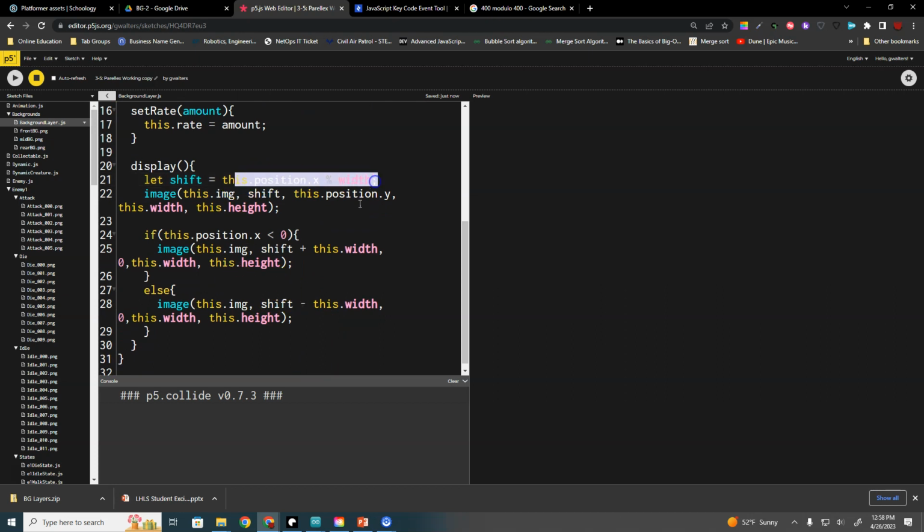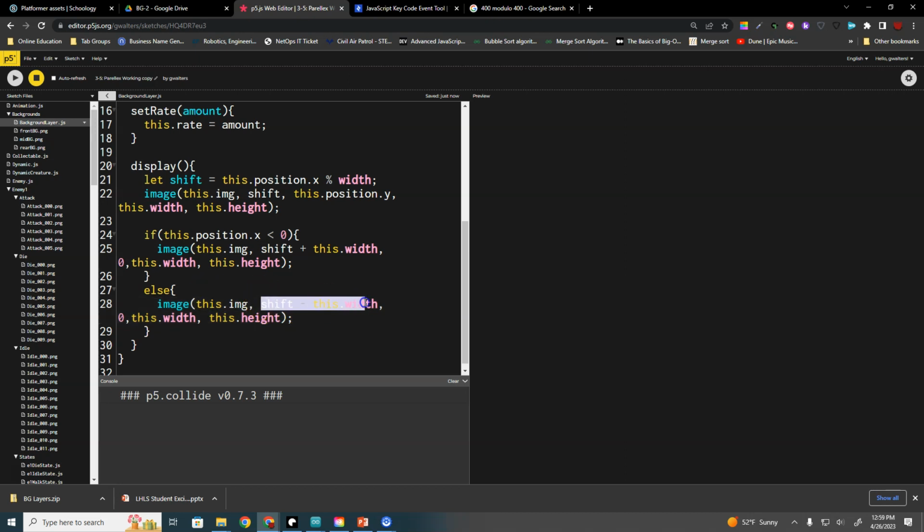So if we're at 200, it is not less than 0, so I should be at 200 minus this dot width. 200 minus that would be negative 400. So this would be shifting over to the left.